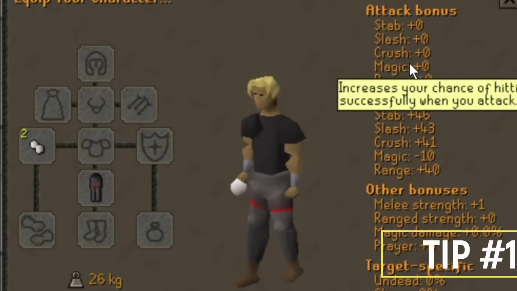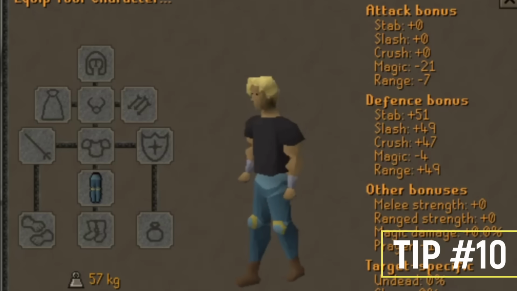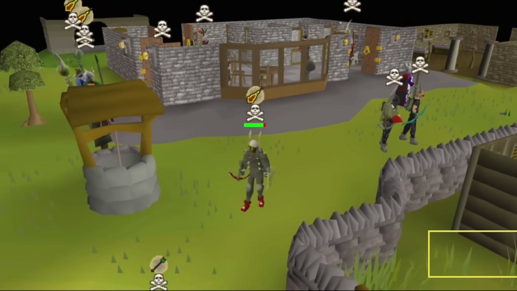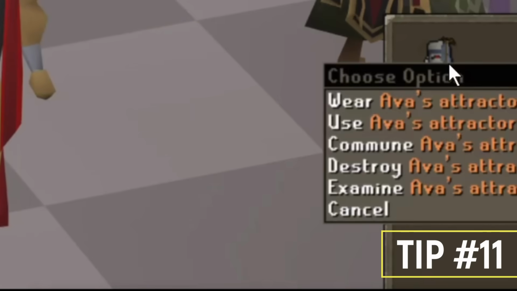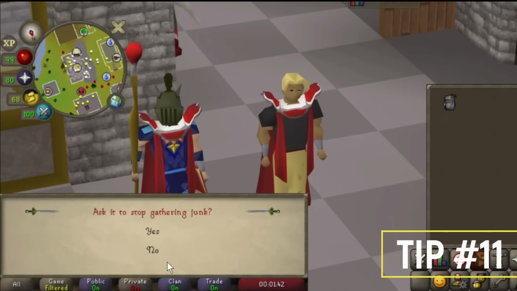Obsidian armor has 0 magic attack bonus, which is very contrary to the massive negative bonuses of plate armor. This makes obsidian great for hybrid or tribrid PKing and bossing situations. When wearing any of the Ava's devices, you may notice it randomly picks up steel items or random other stuff while you're wearing it. You can actually toggle this option on and off by right-clicking and clicking on the commune option.